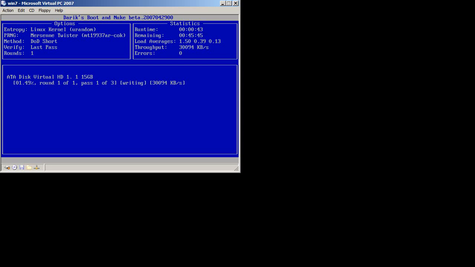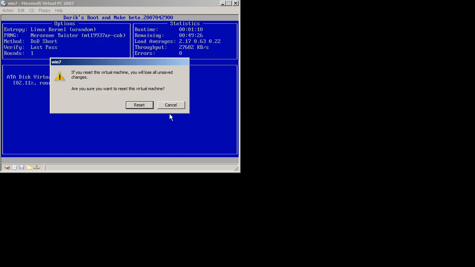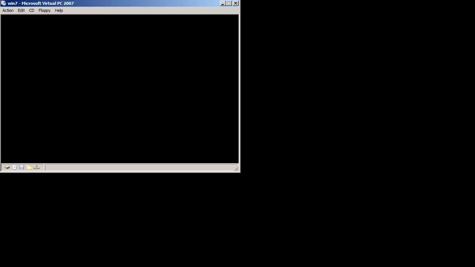And then wake up in the morning, and it'll tell you on a black screen that all of the disks have been erased. And then just let it run. I am going to stop it in the middle. It's not 2% through, but you should definitely let it finish. So let me take the CD out. You can take the CD out at this point. And then I'm going to reboot the computer, restart. It's about 2% of the way through.